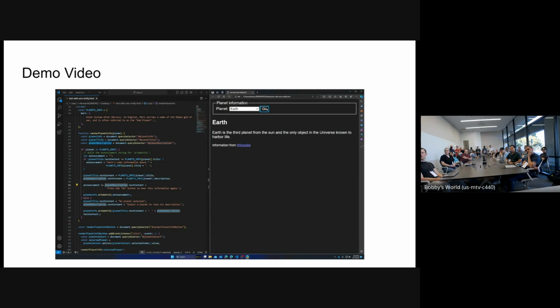And that's it. We have a new announcement that says everything that we wanted to customize. Notice that by calling this method, we ensure that we announce the information even if the contents didn't change in the page. We can see it now if we click Go again. Earth is the third planet from the Sun and the only object in the universe known to harbor life. Press the Go button to hear this information again.